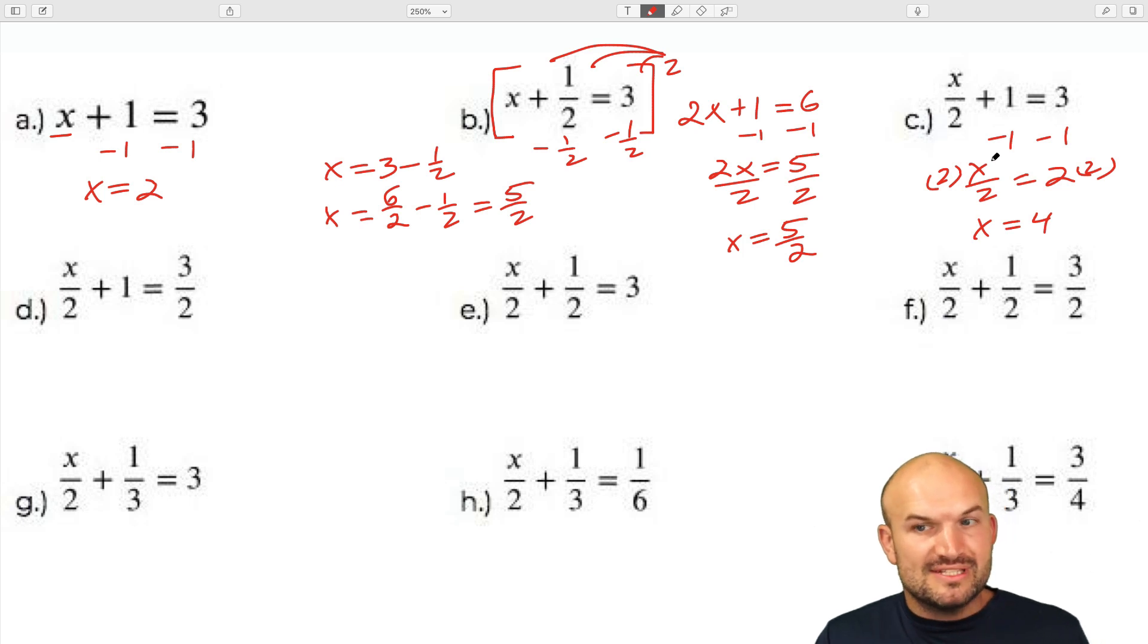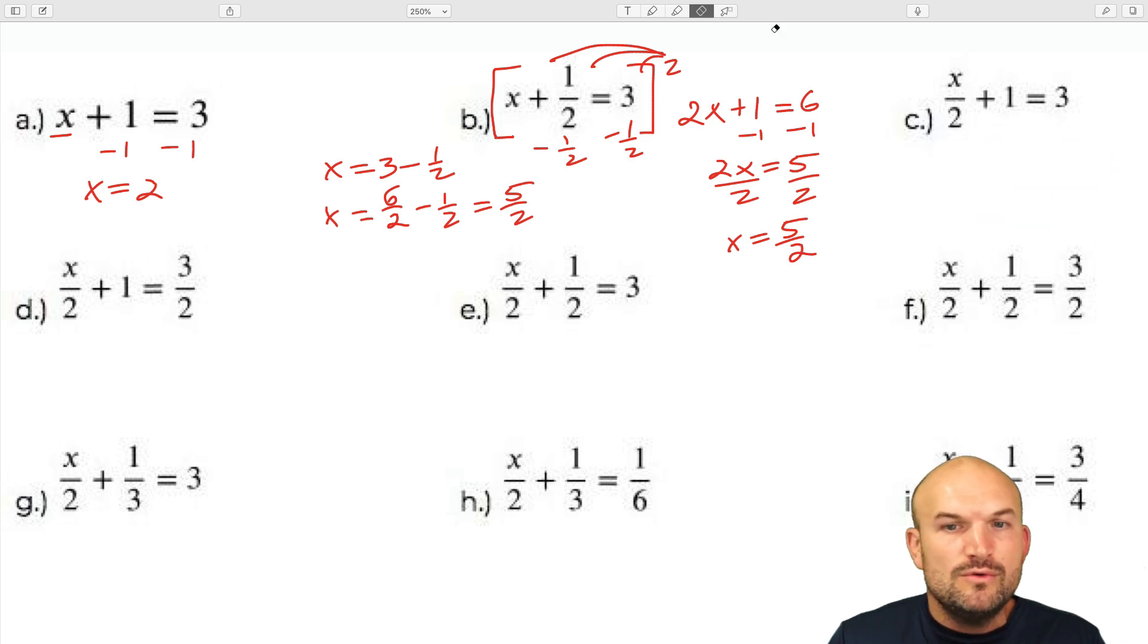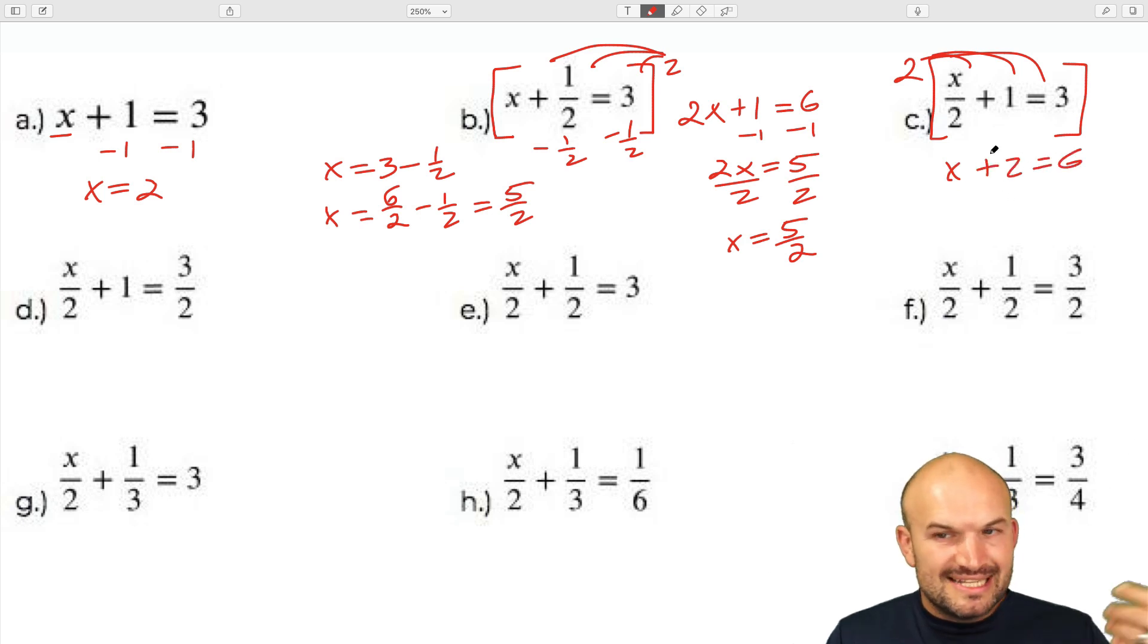Now that's fine, but you can see how there was a lot of steps in there, right? So let's take a look at this. What if I just multiply by the LCD? Because there's only one value in my denominator, which is 2. So what would happen if I just multiplied everything by 2? Well, I would get x plus 2 equals 6. And you can see by just doing that very easily mentally, then I was able to solve this. I didn't have to deal with any fractions. That's the mistake that students make. Because when you're multiplying by the LCD, you're eliminating the fractions.